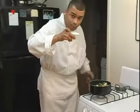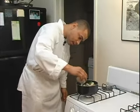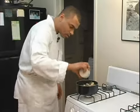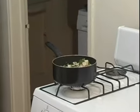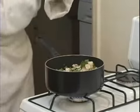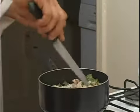Then from here, 1/4 cup of heavy cream. Look at that. And finally, to top it off, I'm going to put in 1 teaspoon of butter. Just kind of rub that in there. Let that sink in.